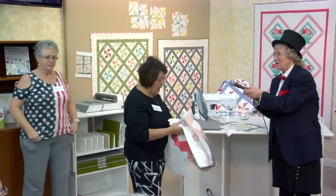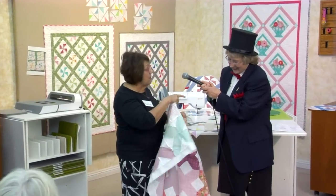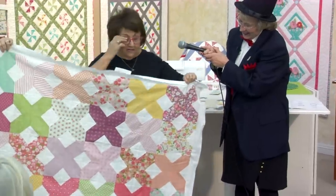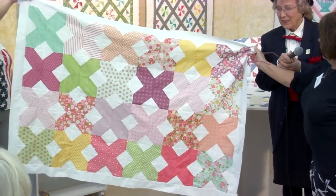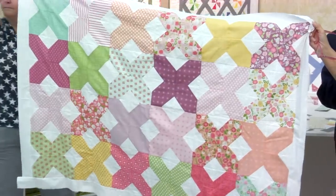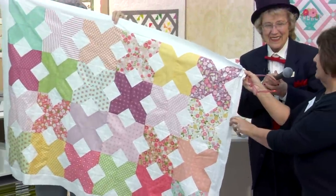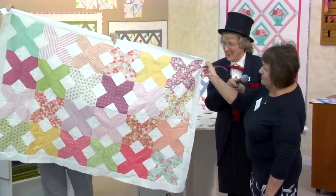And you brought one to share, Madeline. I brought one — I'm not finished. This is a kit that I bought on sale from you. Look how cute. I still have the border to do. It's with the signature block, and I used the AccuQuilt. I still have four more kits left. There's enough fabric to make another one or a bigger one. I was surprised how much fabric is in there. And it was so easy to do.